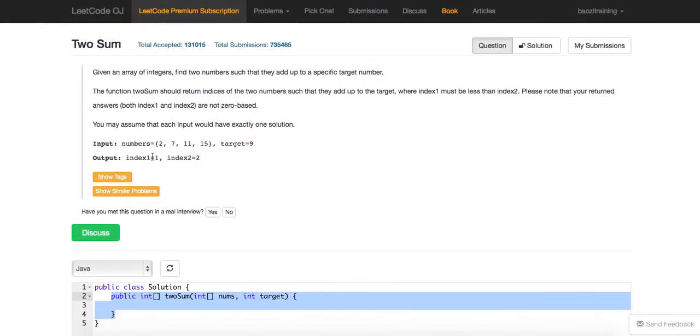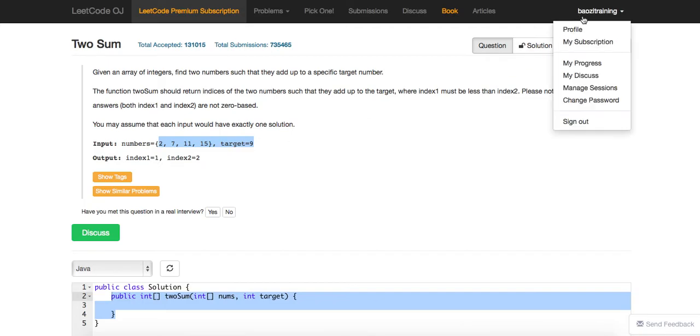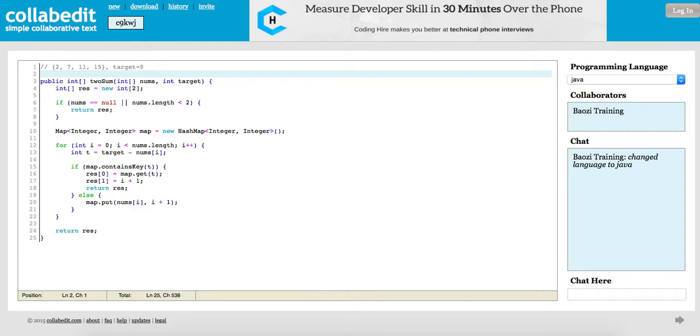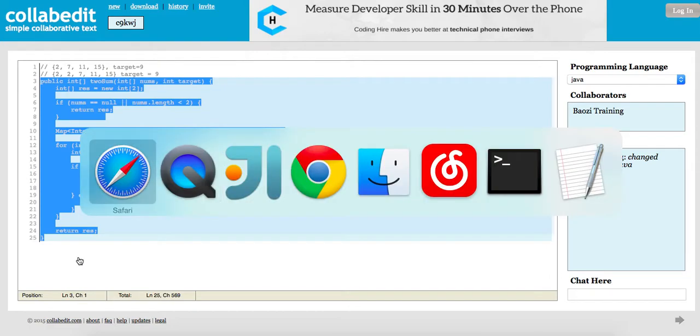So let's run one example here. You have 2, so you don't have a 7 yet, and then you have 7, so you put a 2 there, and then you have a 2, so you just return the index. That's cool. What happens if the target is still 9? In this case, I will keep overriding this. But it says only one solution is allowed, so this case should be fine. So let's check it out.